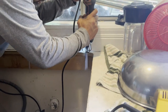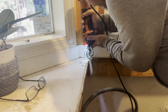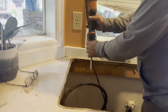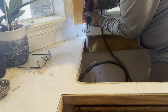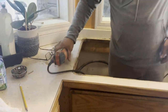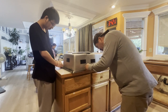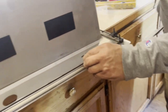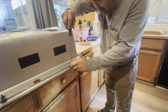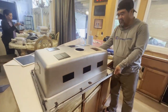Okay, let's see. You want to put it in the slot here and slide it to where you want it, and then just snug it a little, and when you go underneath you can adjust it. Okay, so you've got all four corners.